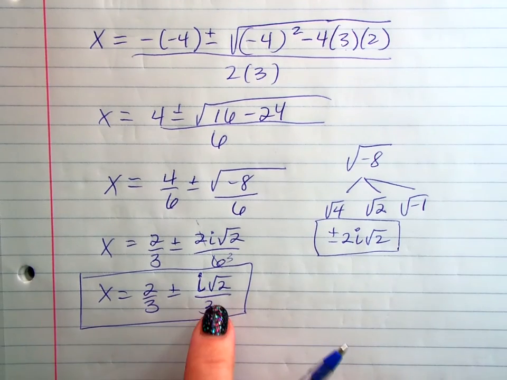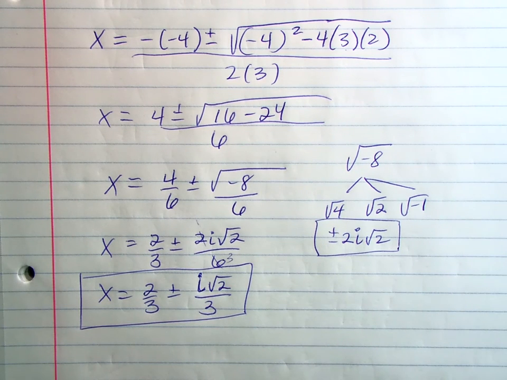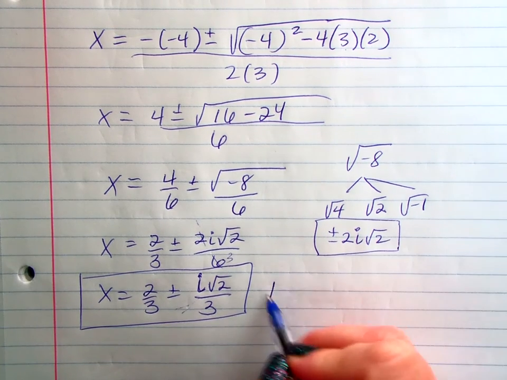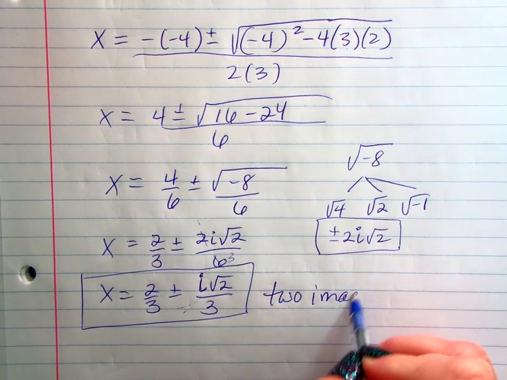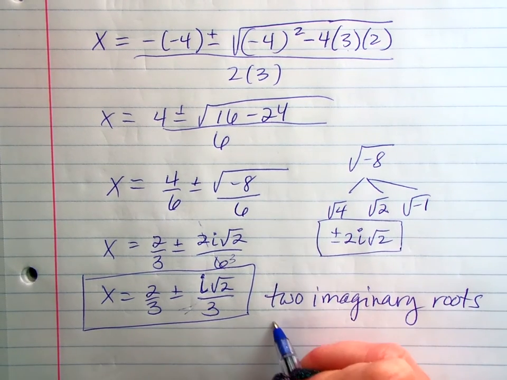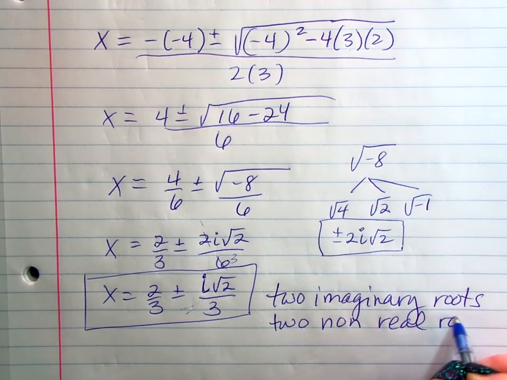So this is why we're learning about imaginary numbers, to see it in a full quadratic like that, so that you can keep simplifying on your result for the roots. This is 2 imaginary roots, or 2 non-real roots.